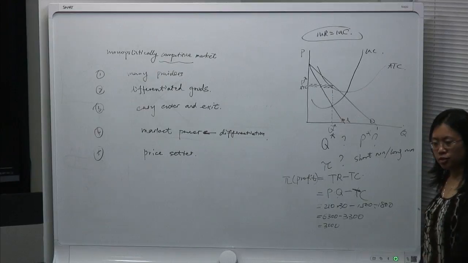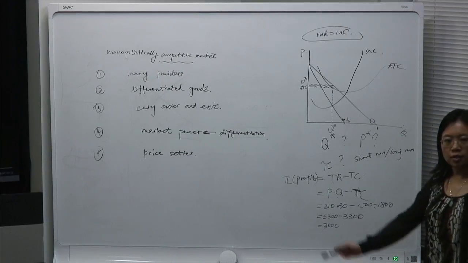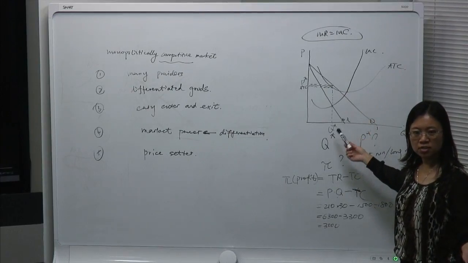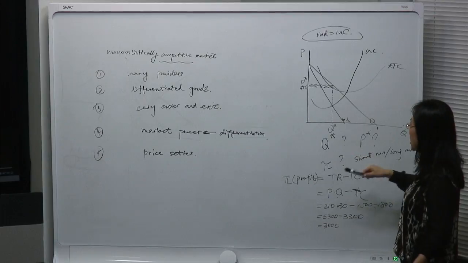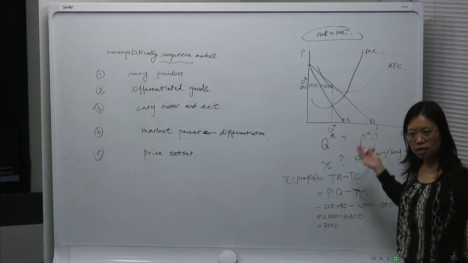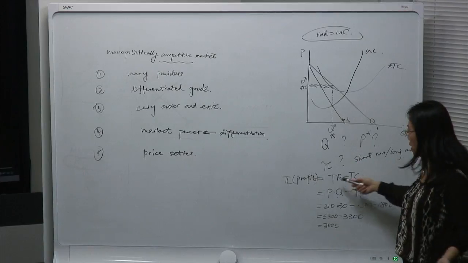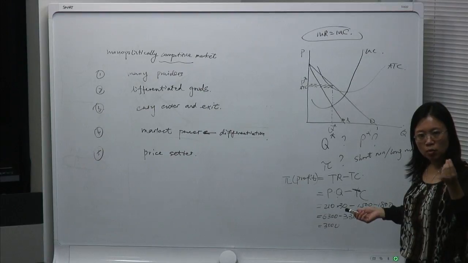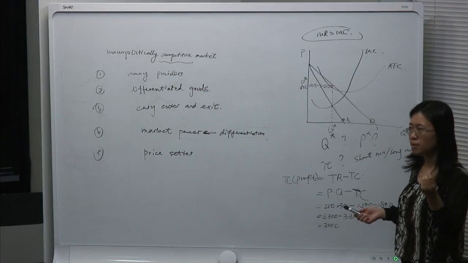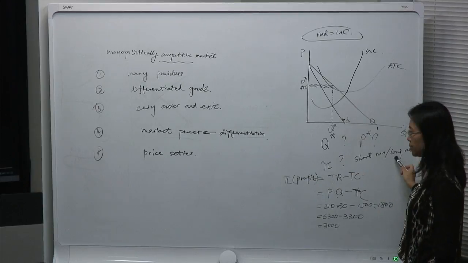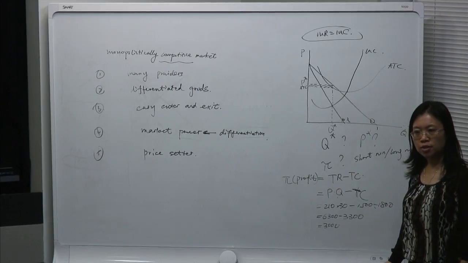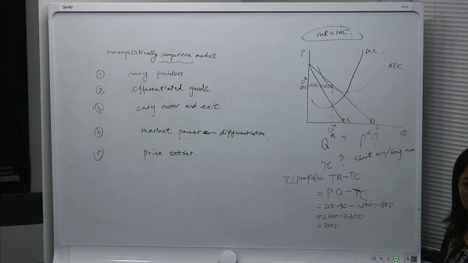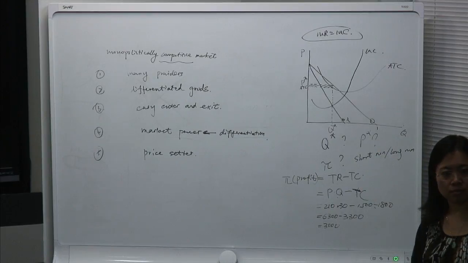But there is going to be some difference, okay? So we know if this is the case, we know how to find the optimal output, right? The same, everything the same. We know how to find the optimal price, everything the same. Profit, we know how to find through total revenue minus total cost, right? What's the difference in the analysis between the monopolistic competitive market and the monopolist? We talked about how, for the monopolist, there's no difference between short run and long run, right? What about the monopolistic competitive market?